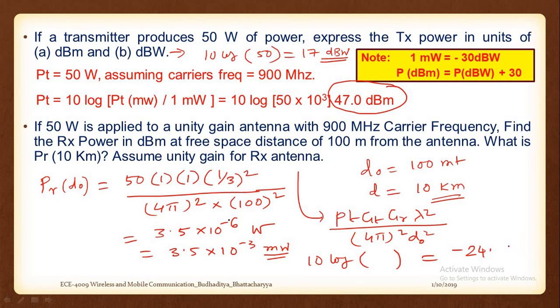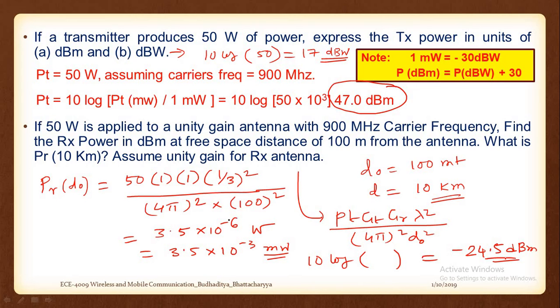Just check whether it's a minus. Is it coming a minus? Just do the calculation a little bit. 10 log of 3.5 into 10 to the power minus 3. Is a minus coming? Just need to confirm. Minus coming, right? Okay, so this is the answer. This is your reference power at D0.